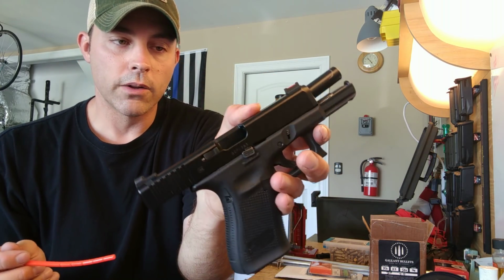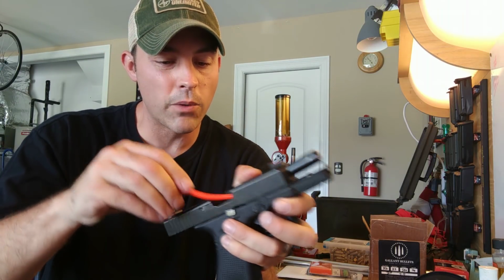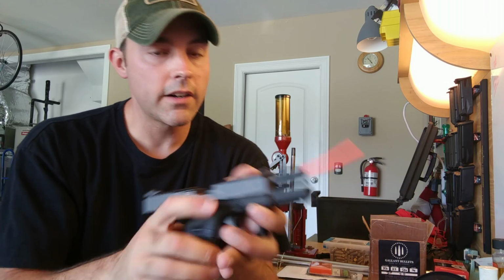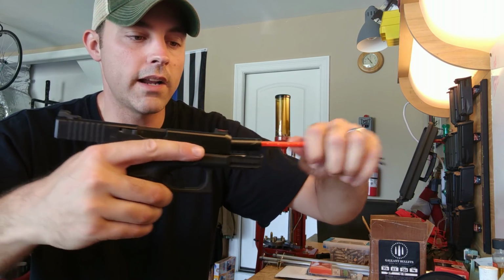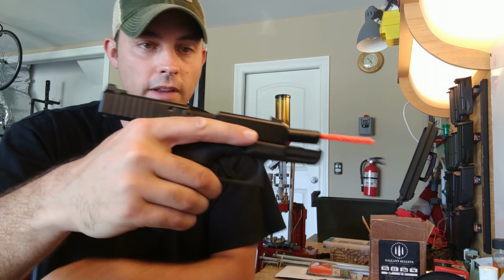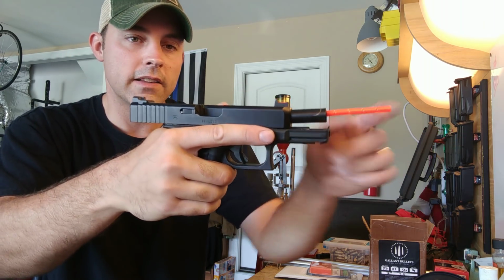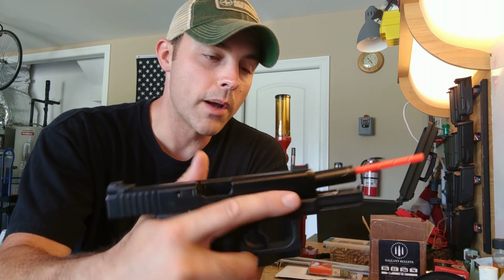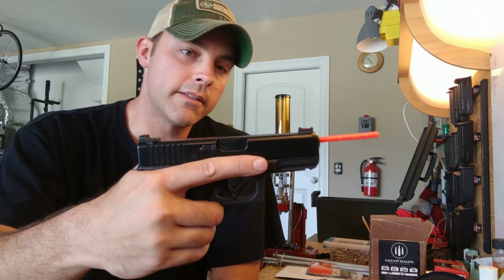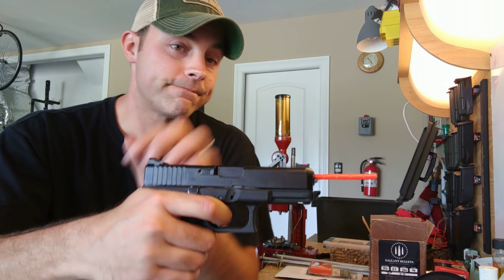I've got my weapon in an unloaded condition with the slide open, and then I just feed it through there like I would a boar snake or something. Then you can just pull the excess out of the end here. You can flex this whichever way you need to go. So if it's in your line of sight, you can flex that down out of the way. Now if I look through the sights, I don't see any of this indicator at all unless I'm looking at the weapon from the side. So what I do then is release the slide, make sure that it's fully into battery, and there we go.